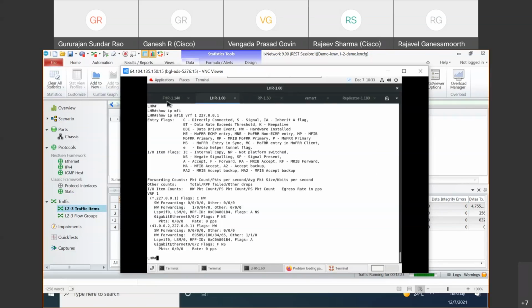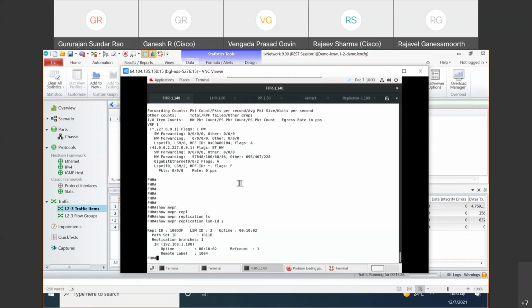So we saw how the routes are propagated when the LHR gets a star G IGMP join. Then we saw how the RT6 goes to the replicator, and then from the replicator re-origination happened, and it was given to the RP device. Then we started the multicast traffic from the source. The FHR, getting multicast traffic, will do the PIM registration towards the RP. Okay, the RP device will do the RT7 propagation, and it will be given to the replicator. Similarly, the replicator will do the re-origination and it will be given to the FHR.